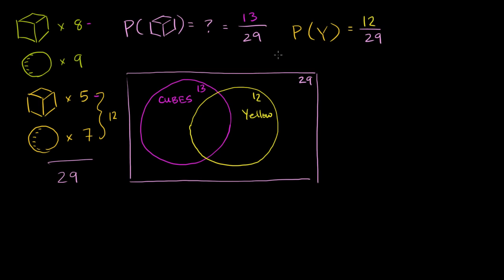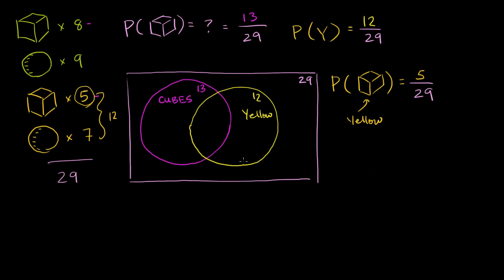What is the probability of getting a yellow cube? So I'll put it in yellow. So we care about the color now. So this thing is yellow. What is the probability of, or as my son would say, lello. What is the probability of getting a yellow cube? Well, there's 29 equally likely possibilities. And of those 29 equally likely possibilities, 5 of those are yellow cubes, or lello cubes. 5 of them. So the probability is 5 29ths.